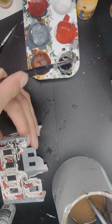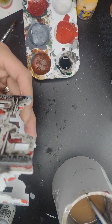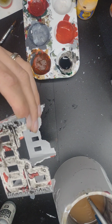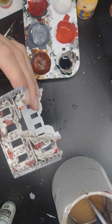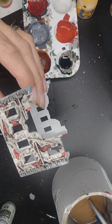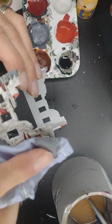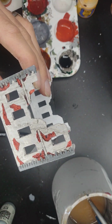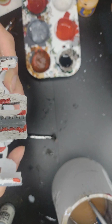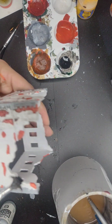Especially what you want here is you want the edges here to be quite well covered. Before it gets to pool too much, I'm taking a cotton cloth and slowly pulling some of the stuff in a downward manner to make sure that it gives you a rain streaked look. We'll continue doing this for the rest of them so you can see how it's done.